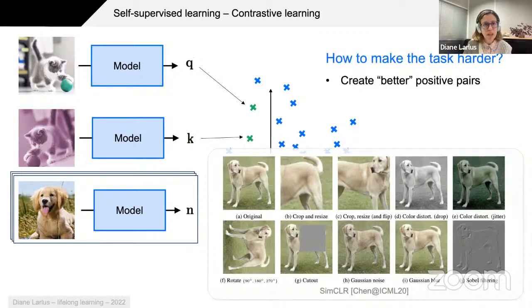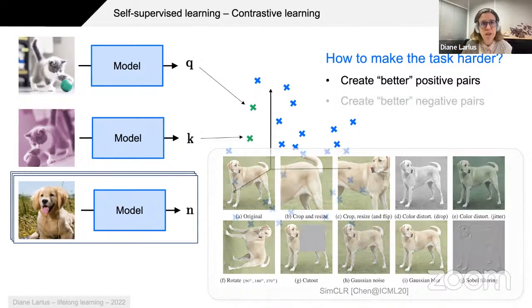For example, different transformations have been proposed, such as extreme color changes, some geometrical transformations like heavy cropping, rotations. You can hide part of the image, you can apply filters. So this is a way to create more challenging positive pairs, by creating very challenging transformations.